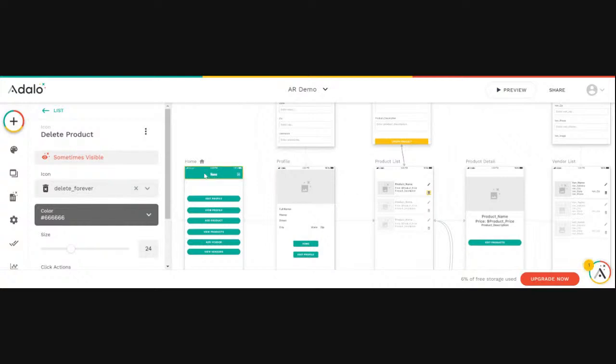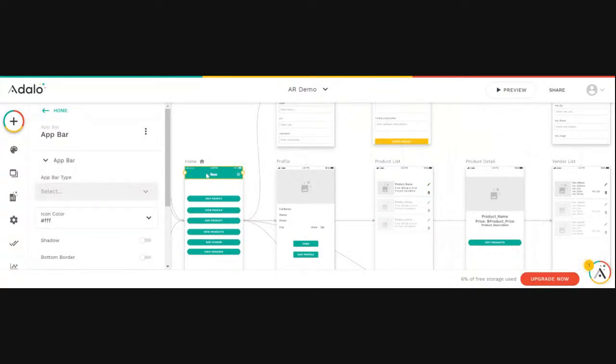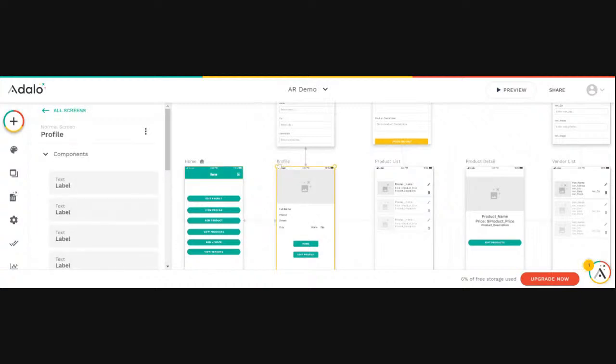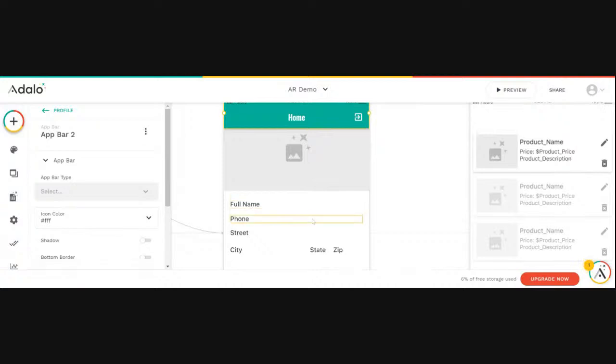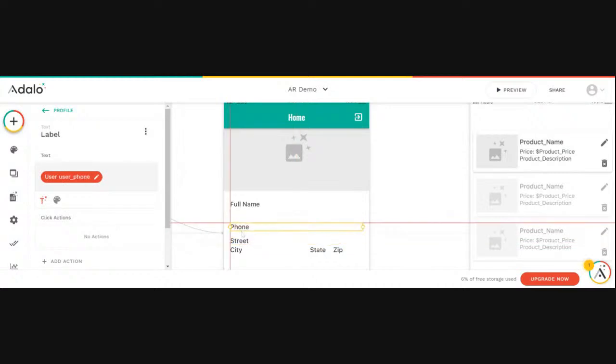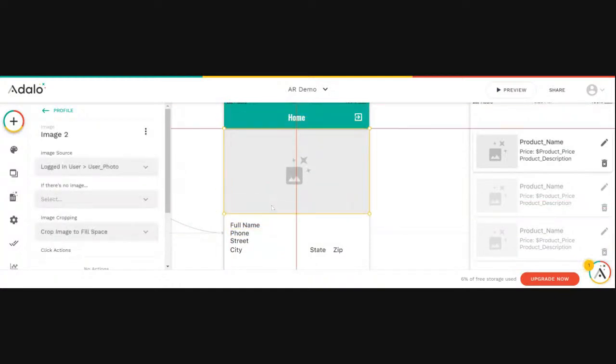I'm going to grab this header right here. I just clicked on this header, Control C. Now I'm going to click on profile and highlight the page, click Control V, and that pastes it in. Now that puts the header right at the top, on top of the image. If I drill in a little bit here, we've got a lot of stuff all tight together. Let's give us a little more space by tightening this up, pulling full name down. I'm also going to pull this image down, so you can see it's right up against the home.